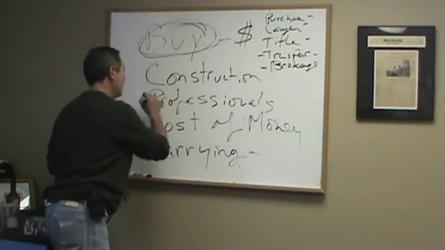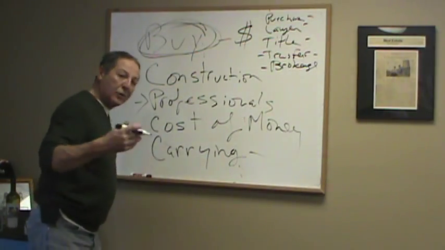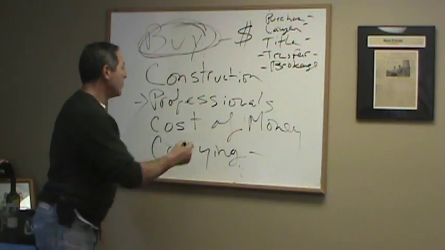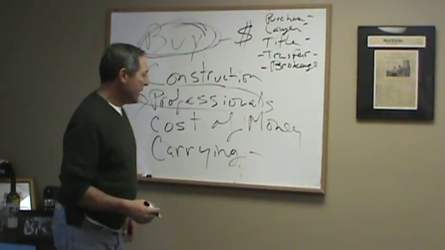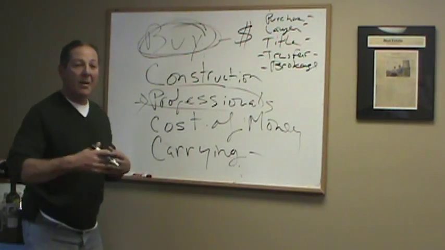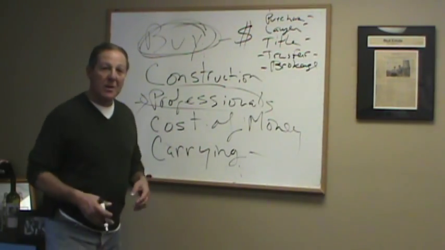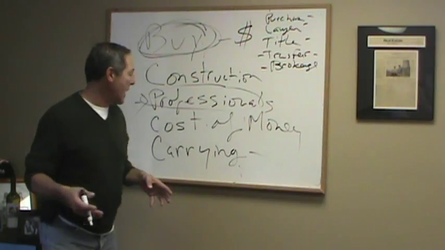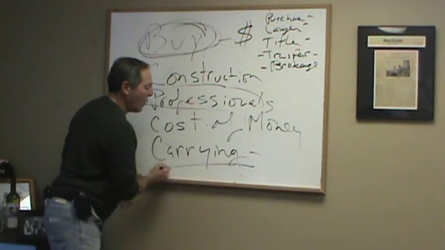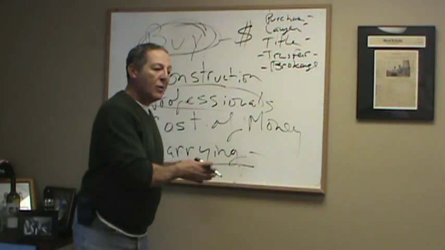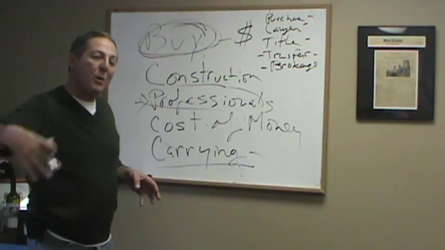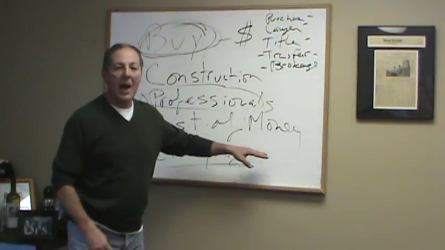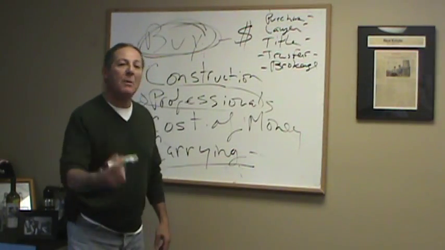Now, then you have your professionals. You've got your architect, your engineer. You may have an interior decorator. You may have a real estate consultant. So we have all of those things, and we will get into those. Then we have the cost of money. The cost of money involves the bank, may involve investors, may involve multiple banks and multiple investors, depending on your transaction and the size of your transaction. And then we have carrying costs. Carrying costs are what we call the cost to carry the property before we put it into operation. So carrying costs include things like utilities, taxes, insurance, things where a bill comes every month and you've got to pay it.